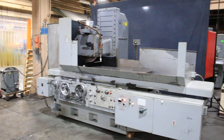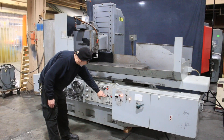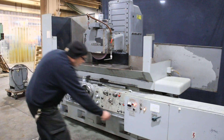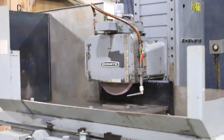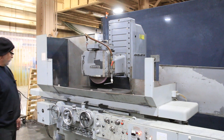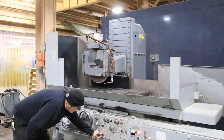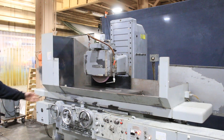Let me show you quickly the cycle for the cross feed. Once I set that on cross feed, now we have the column or the wheel moving across our work piece. You want to get your wheel off of zero, otherwise the cycle won't start. Put it back in automatic and now each time we reverse, it feeds.